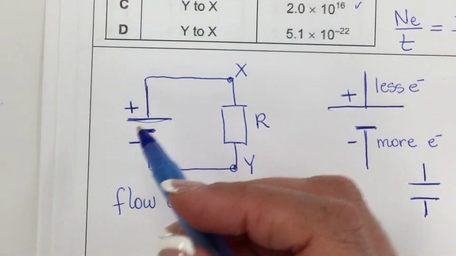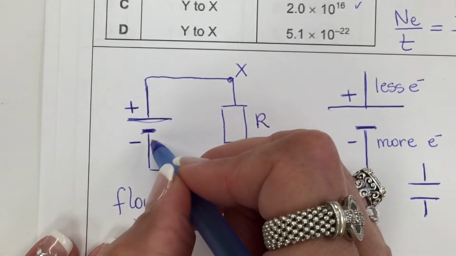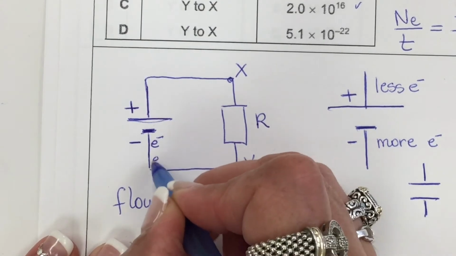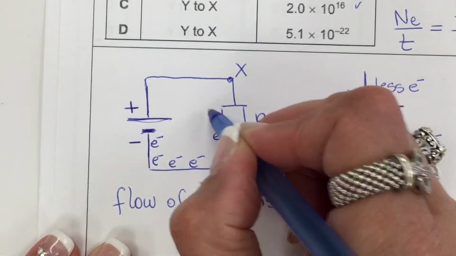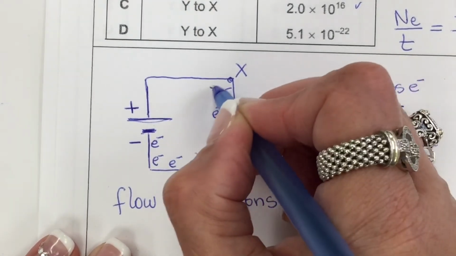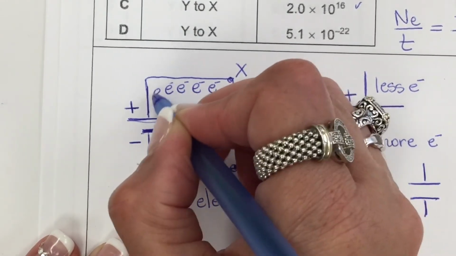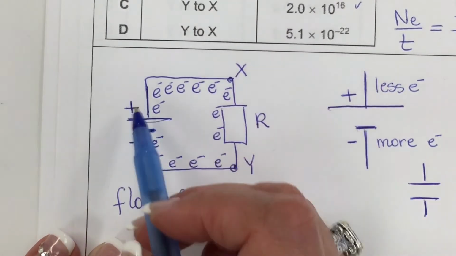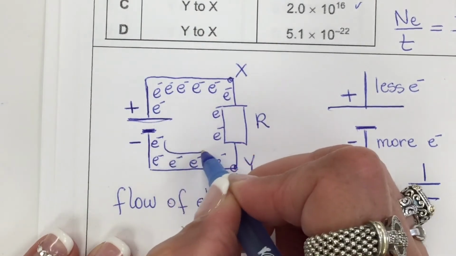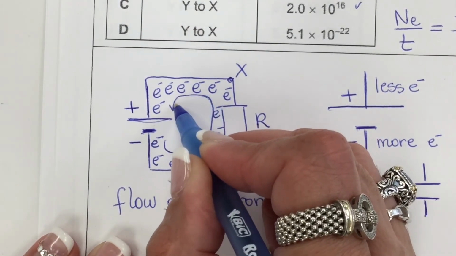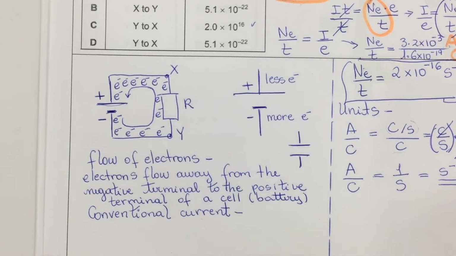Now what's going to happen is when you have a wire connected to the battery, the electrons from this side are going to move just like this, in this direction, up to here. So they are all the time going to move in this direction. So this is how electrons flow. So the flow of electrons.